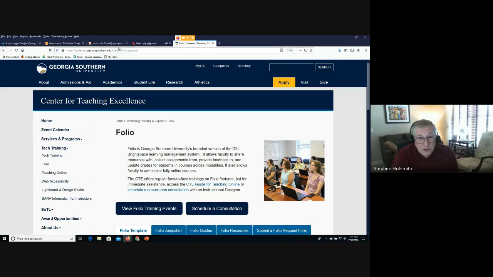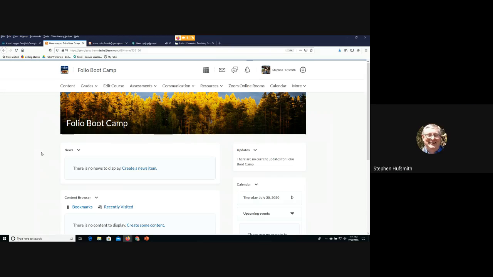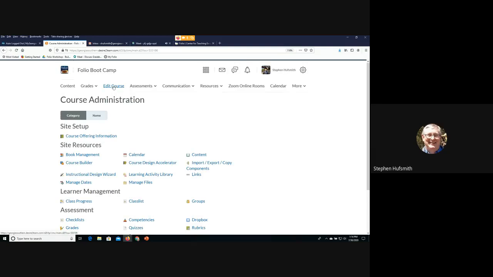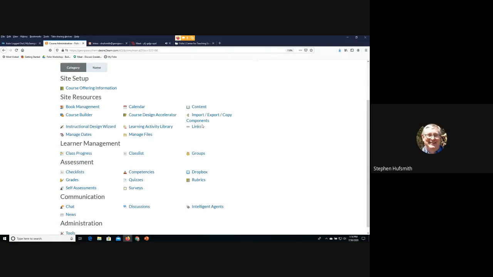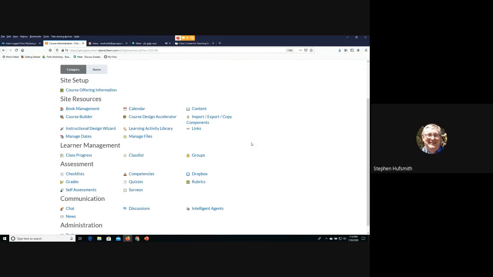I'm now going to go to my course. Inside my course, on the very top there are the toolbar links. The third option is edit course, and there are a lot of links here that you can use, but what we're going to focus on is import export copy components.